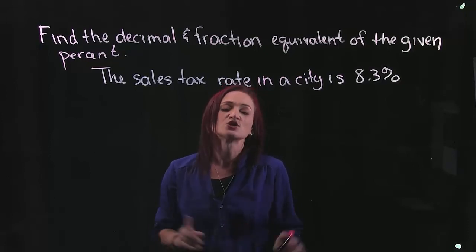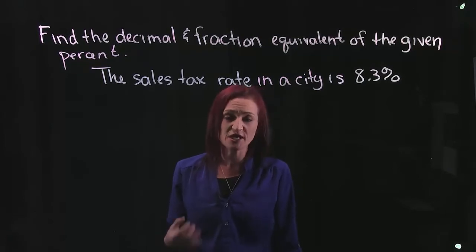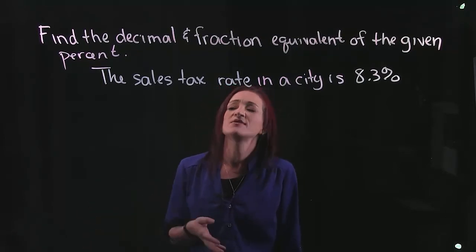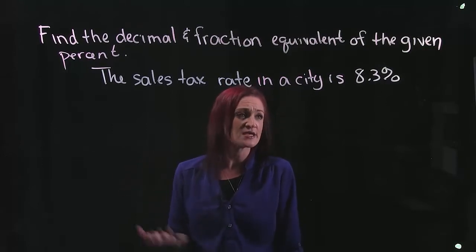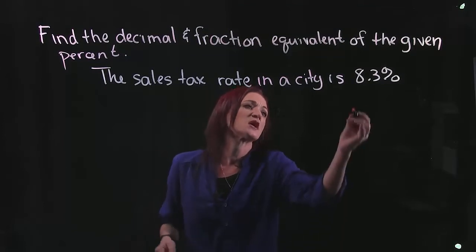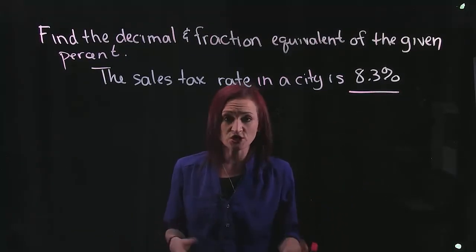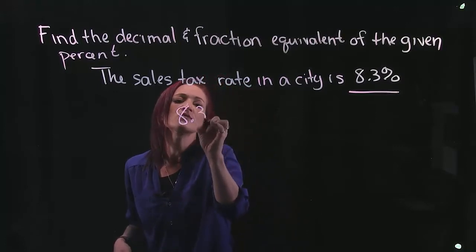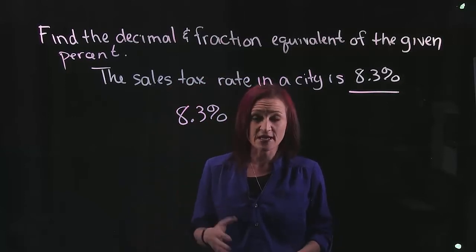All right, so for this video, our problem says, find the decimal and fraction equivalent of the given percent. So what we're given here is we're told that the sales tax rate in a city is 8.3%. So they want us to take this 8.3% and change it to a decimal and then to a fraction.